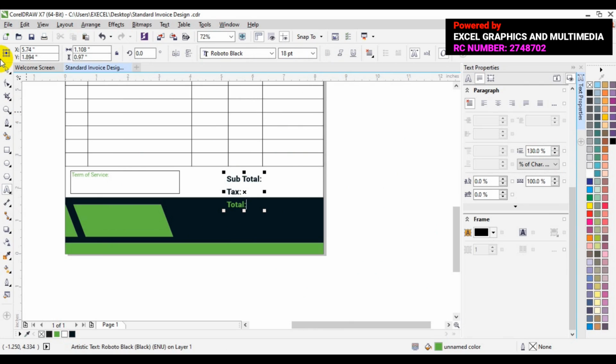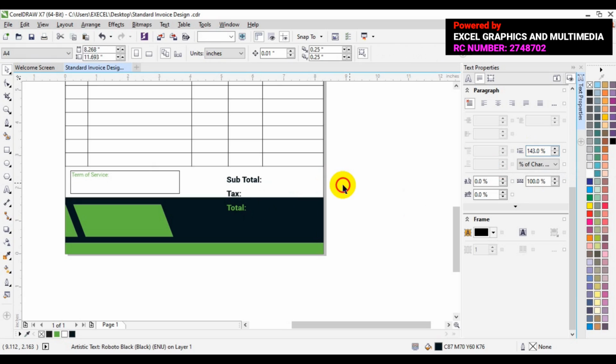So with that, we are good to go. So let me increase the distance to 140, enter. Okay. So 143.